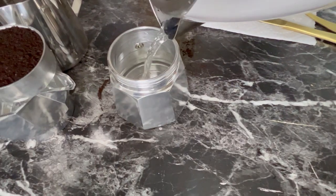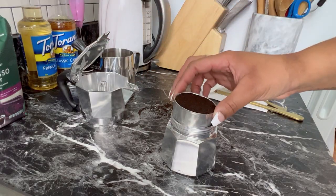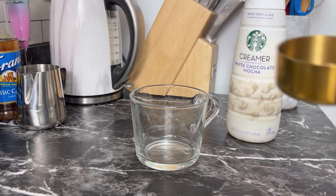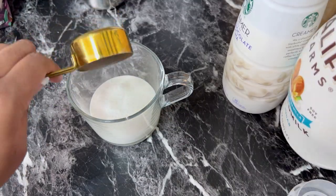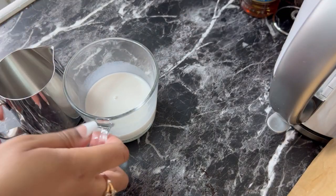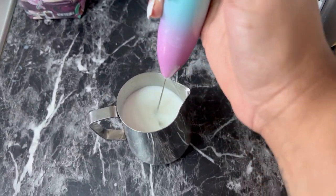So I said, you know what, let me try to buy something that will work for me. So I bought this little mocha pot, which is so cute. And I was actually going to buy an espresso machine, but I realized I don't have any space for that. So let me buy something that's a little bit smaller and more affordable. I actually got this recipe from Pinterest. I think it was a white chocolate mocha.